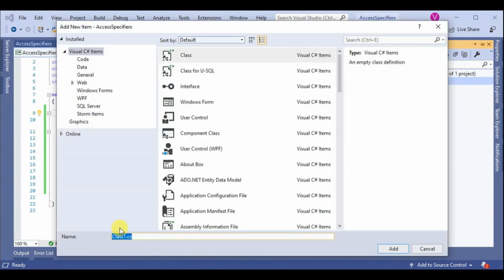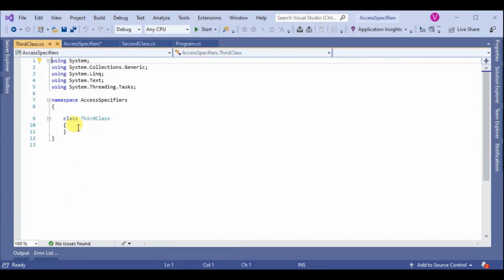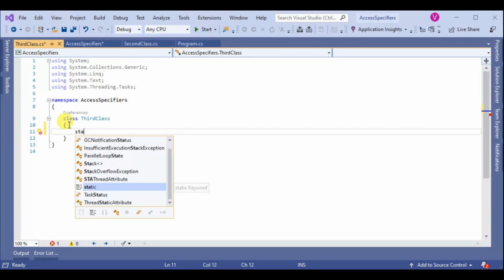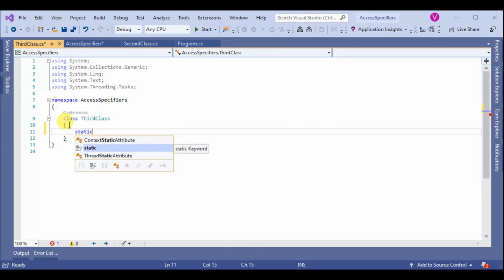Here we give the class name third class, and now we create a static void Main.